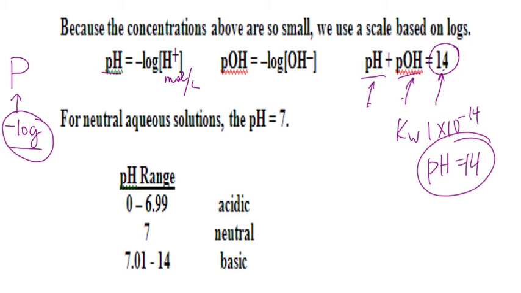This does have some limitations, the way you've learned it. You need to know that you can have negative pHs. pHs below 0 is pretty common, especially in this class. And you can have bases above 14 if they're super concentrated. So don't freak out if you're getting negative pHs or pHs above 14, because it will happen.